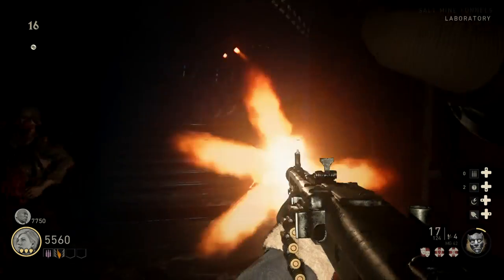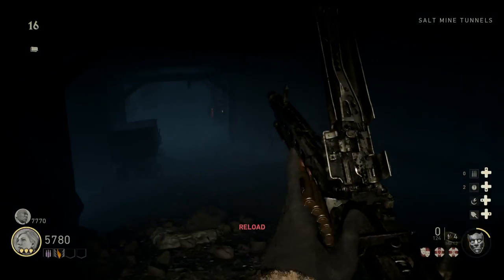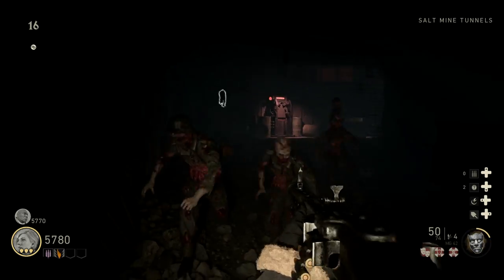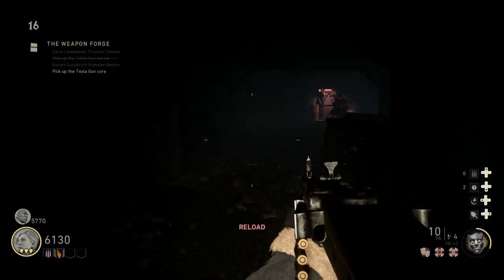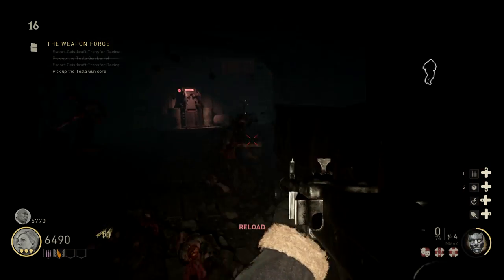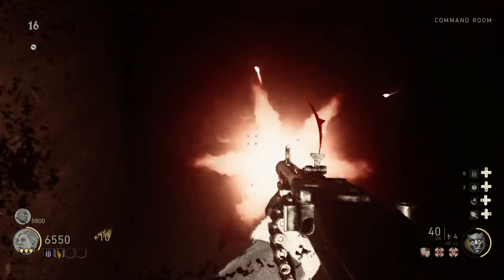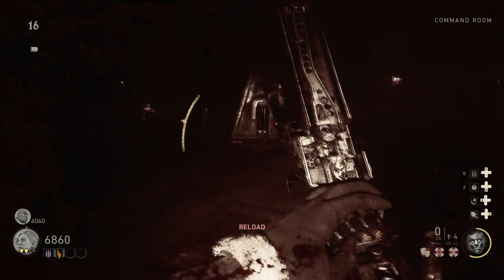These jump scares don't scare me. I never said they scared. Oh, I know. I'm just saying they don't scare me. Oh, wait, did we just complete the Tesla gun? Yeah, did it pop out? I don't know. Where would it pop out at? Oh, man. You're on fire for some reason. It's weird.